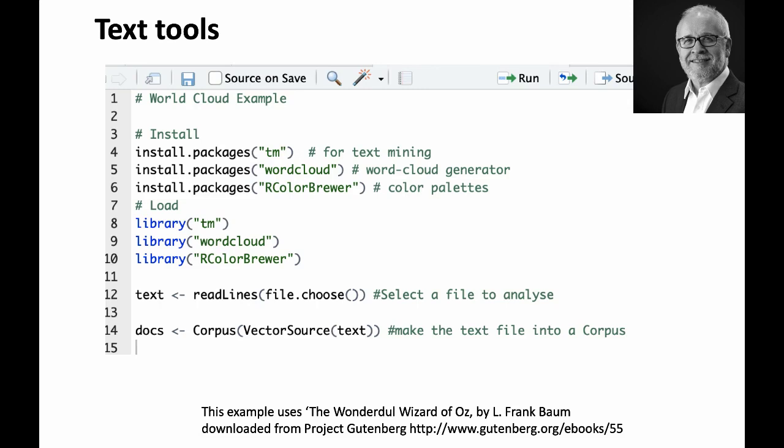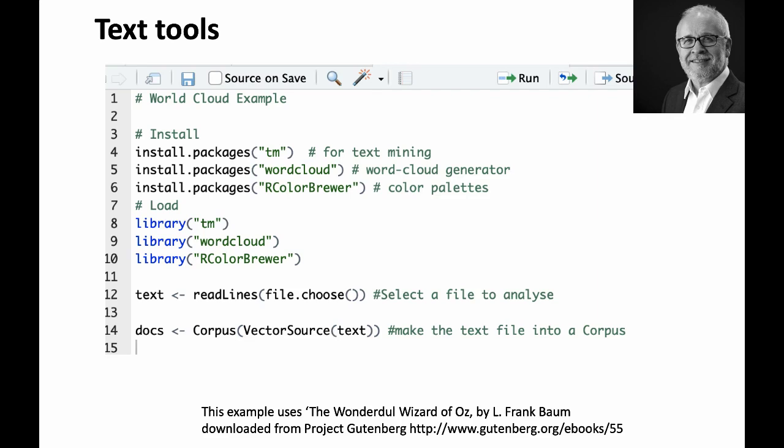So finally, in this brief introduction, I'm just going to show a little bit about text analytics. I'm loading in some different packages here. I'm loading in tm, which is used for text mining, wordcloud, and a color routine to help me give some nice pretty outputs. First of all, I install those packages, then I use library to load them.